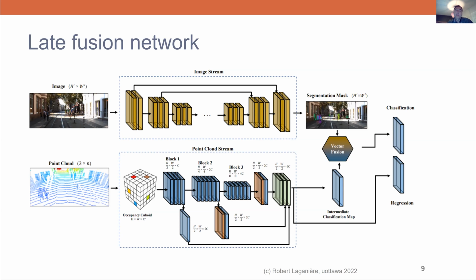Well, from the image, obviously, you don't have the 3D information. So what we decided to do is to only look at the horizontal angle and try to see in which direction we have detected cars, in which direction we have detected pedestrians. And remember that our objective here is to be able to remove the false positives, so the falsely identified objects, when we identify the wrong object, basically. So the idea is to validate any classification done by the LiDAR stream by using the segmentation mask.